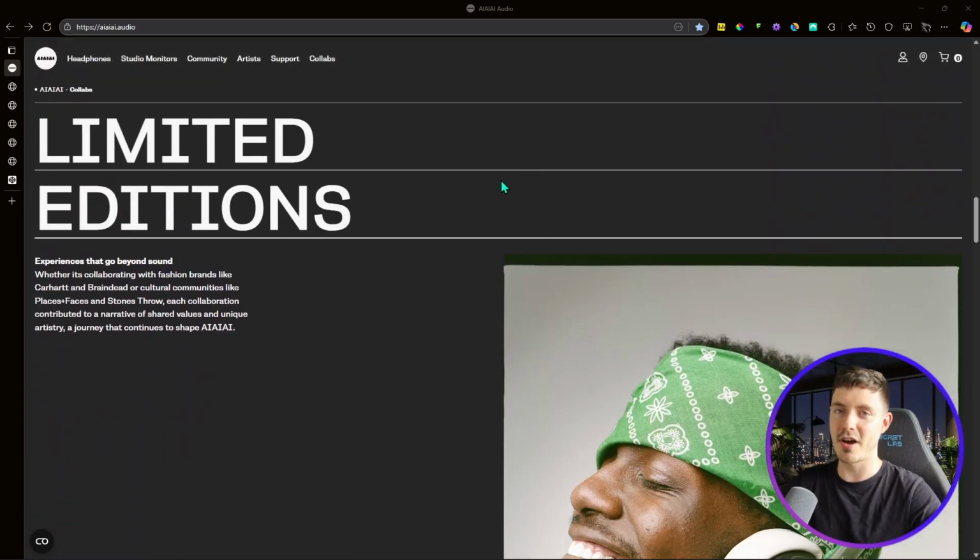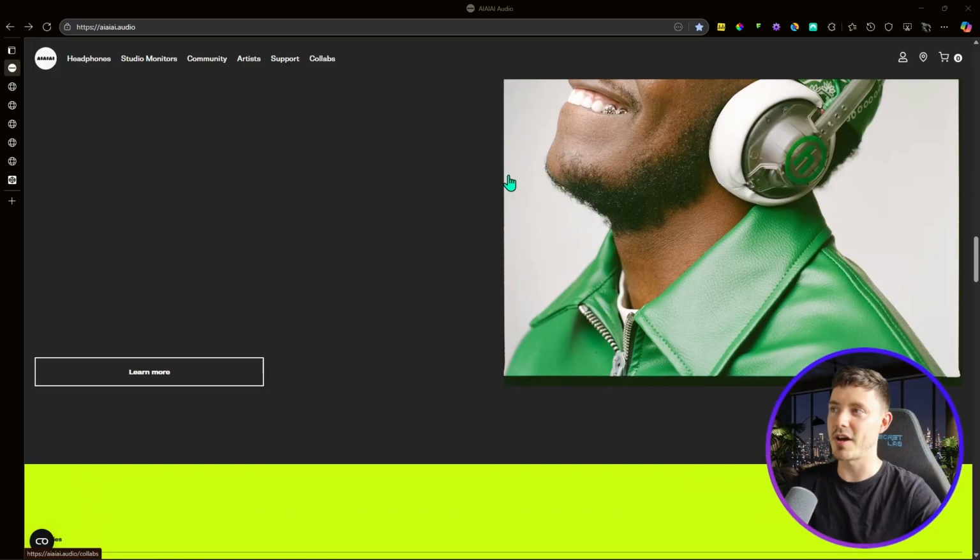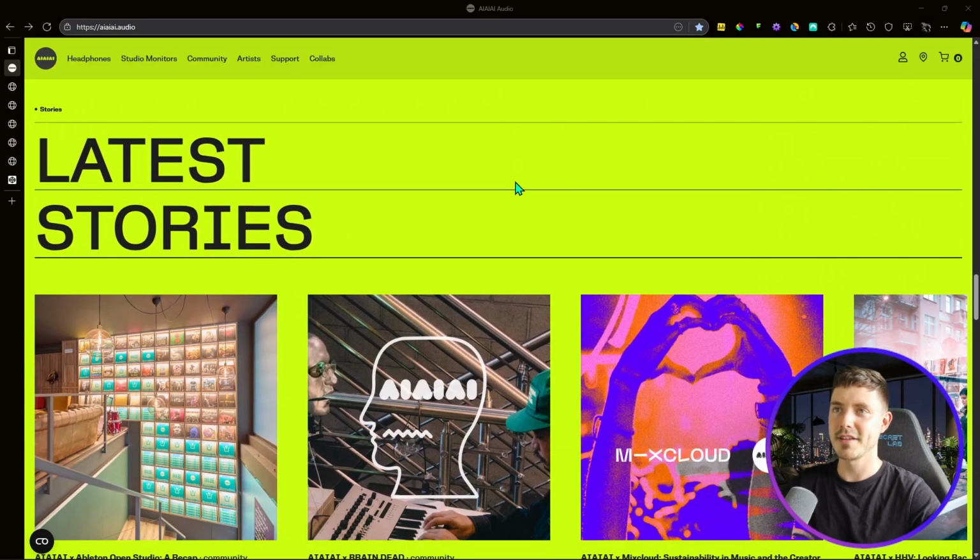So here, this is dark grey. The header matches it and goes dark grey. Now we've got a lime green header. So I thought this would be a pretty cool effect to try and recreate in Elementor.